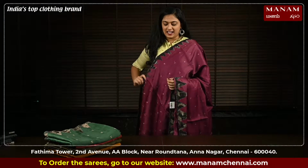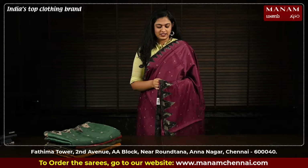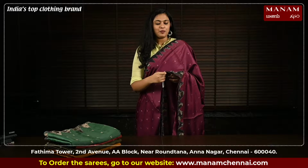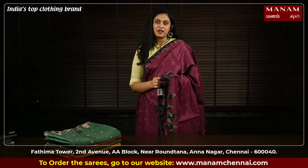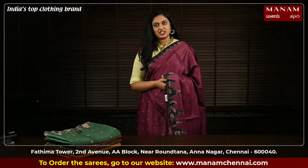Starting off with the first saree, we have this lovely purple color saree, and on the body, as you can see, it's got small designs and thread weaving work all over it. And now moving on to the borders, we have applique work on both the sides of the border in a contrasting dark grey color shade.